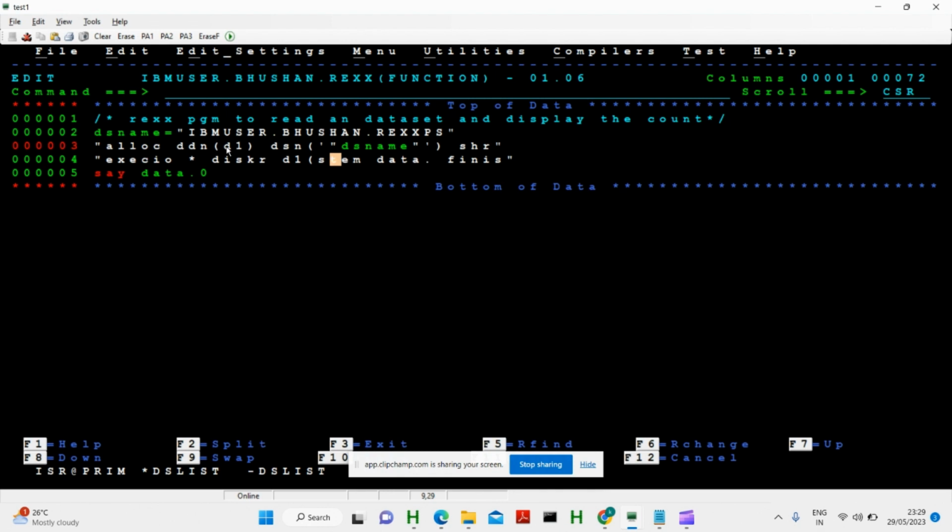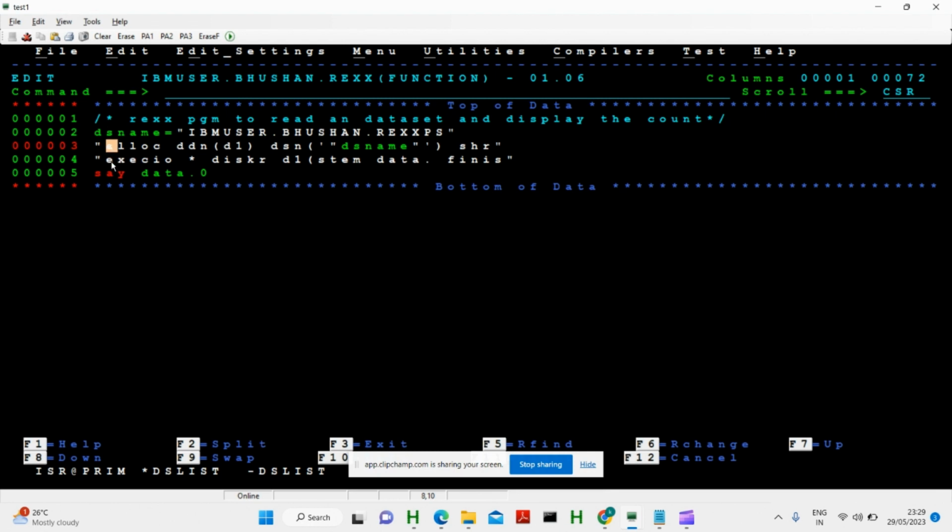Okay, now line number 4, what it will do is explain the function. What is the function? The function is to read the data set, read the number of lines. So first I have to open the data set.